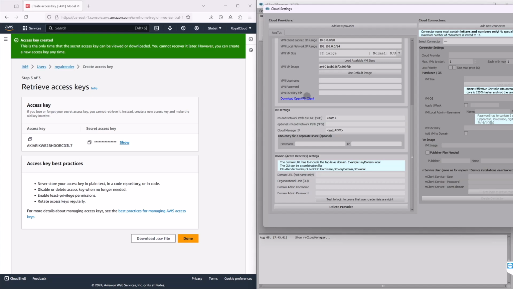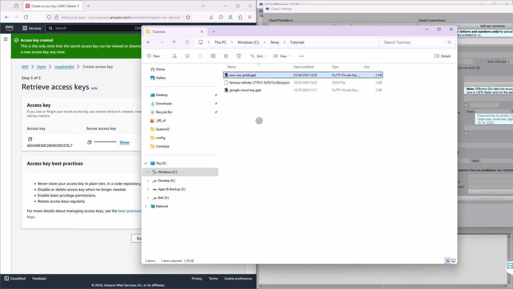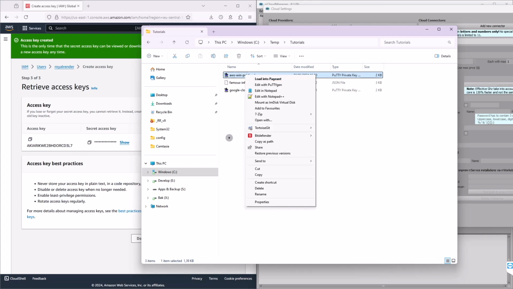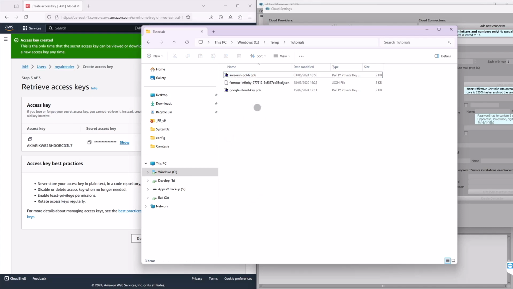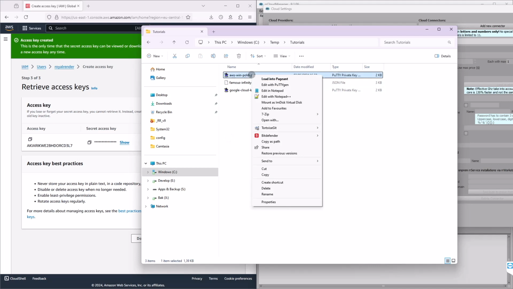And in order to get that, you should have saved it somewhere on your hard drive. I'm going to choose it from here, and I named it AWS WinPoly PPK. PPK is the PuTTY private key format, because we're using PuTTY as internal SSH client.